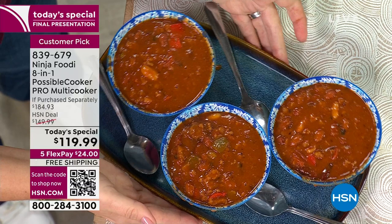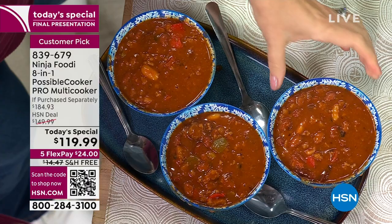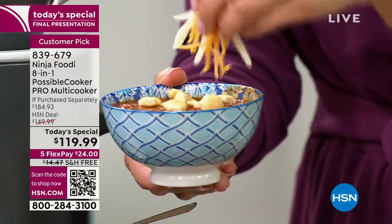And so what we've done up front here is a little kind of like a chili bar. I love this idea for fall entertaining or for football season or tailgating. So I'm gonna give you a bowl of chili. Let me see if I can give you the cleanest one because I was a little messy in spooning it out because there is so much. There we go. And then you get to decide what toppings you would like. So we've got some onions, some sour cream, some green onions, jalapenos if you wanted a little spicy, some cheese, and then some crackers too.